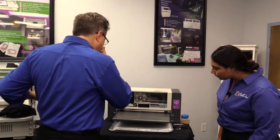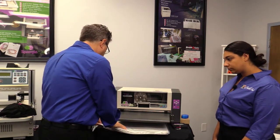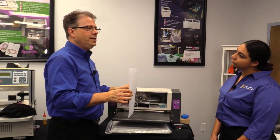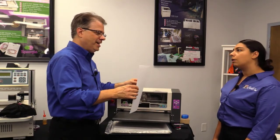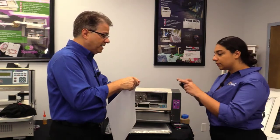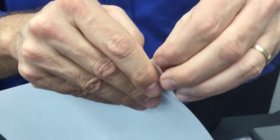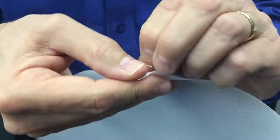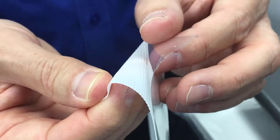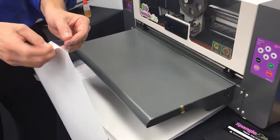The Spangle Elite is another transfer machine. Just like the others, you get this sheet of basically scotch tape. Now it is different for every bling machine, so they're not interchangeable — it has to do with thickness and stickiness. It is exactly like scotch tape. What you get is a sticky side and a not sticky side. What you're going to do is put this down onto this little stage here and load it up into the machine.